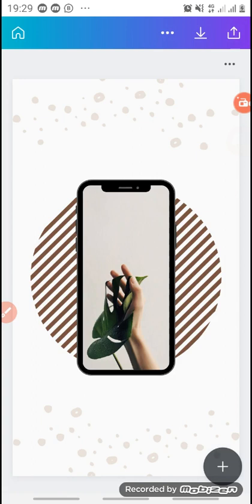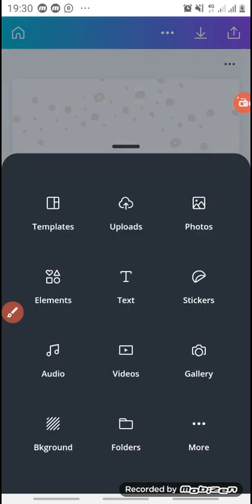I want to emphasize something here. If you choose a particular design and there's something that is missing, look at this design for example. It's all about pictures and background design. No single text in this particular design. Let's say you are cool with the design already. All you want to do is to add some text. All you have to do is press the plus button here. So just press it.